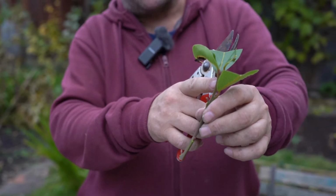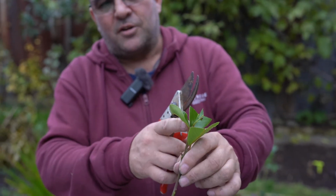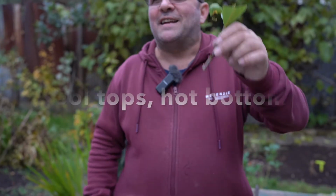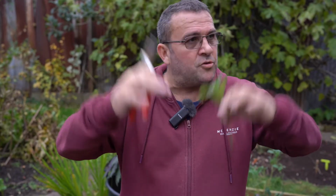See, current season's growth in May, so that's been put on since the spring started. Nice, fertile piece of growing material. Leaves reduced. Now, the secret with these is cool tops, hot bottoms. Okay, you can remember that. Right, so in the propagator, a heated propagator, you've got the heat underneath, and then you damp them down, you mist them on top, okay?